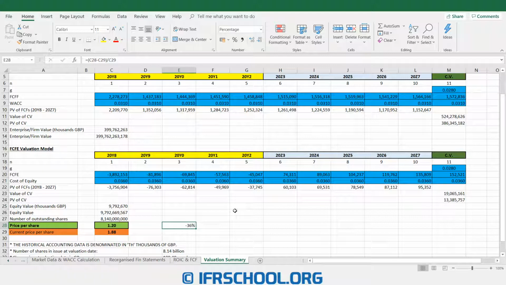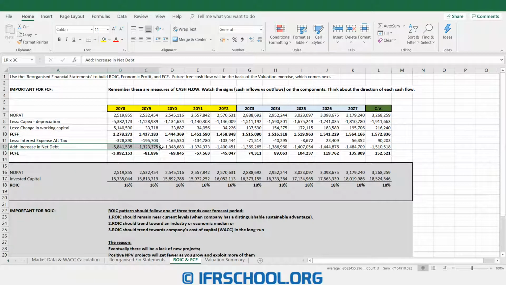Secondly, we used a very simple plug to forecast the balance sheet. We used net debt, which is defined as cash less debt. This was problematic when it came to calculating the change in debt component of free cash flow to equity. It resulted in some bizarre figures. A more sophisticated plug that separates cash and debt would be advisable.